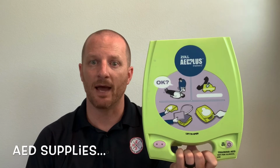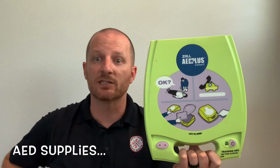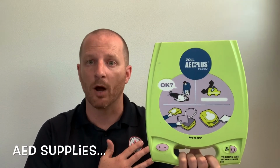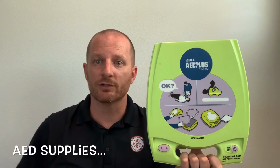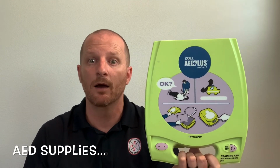The second thing in the bag is a rag. We can use the rag to wipe down any sweaty area or water that might be on them so that the pads can stick properly. The third thing is a razor. If somebody had a very hairy chest, we can shave the portions where the pads would go, so that way again the pads can stick properly.